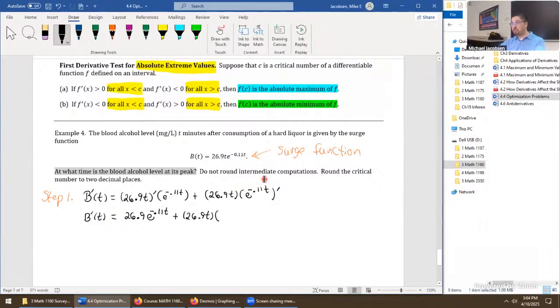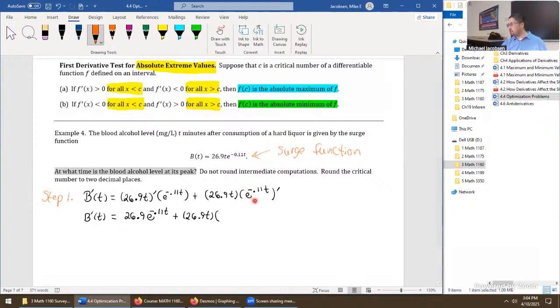This is kind of an infamous chain rule. Most chain rule questions that come to me are usually based off functions like this, an exponential, maybe a logarithm, maybe it's 5 to the power of negative 0.11 t. These usually are the tougher chain rule problems. In view of that, let's take our time with it.